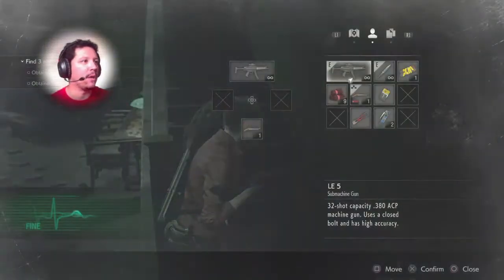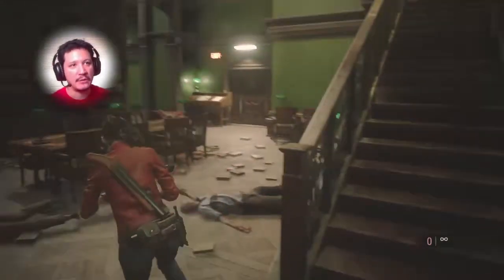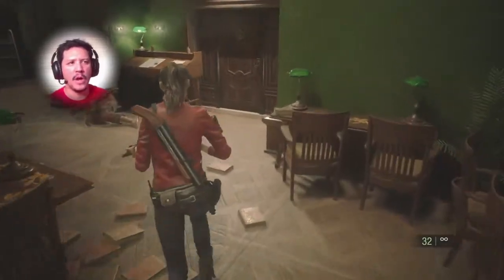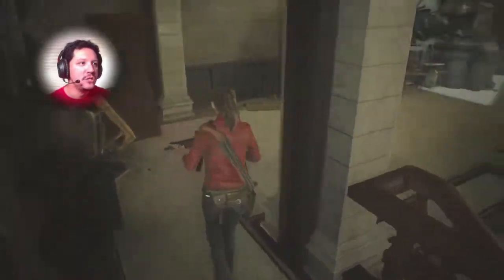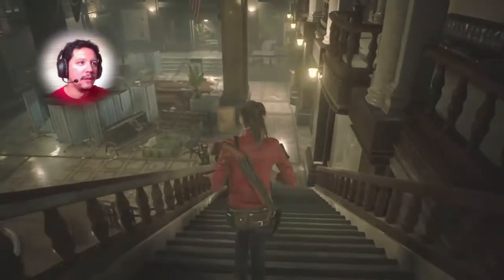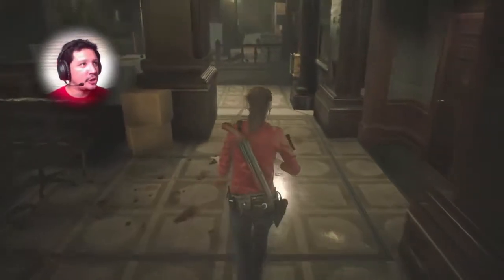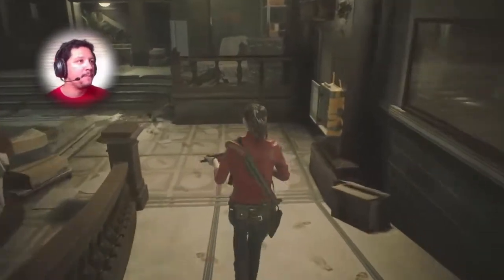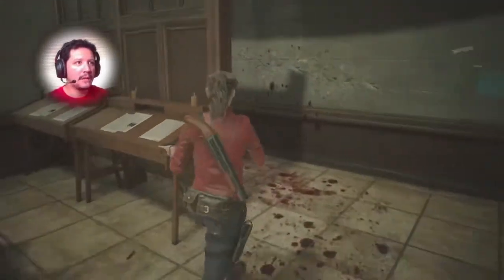This way, wait. That's where I forgot to go. I was thinking about it. I was like, wait a minute, I need to go downstairs. Downstairs. All the way to the end here, to the right, where I would use the knife. I don't know why I picked up. Dude.